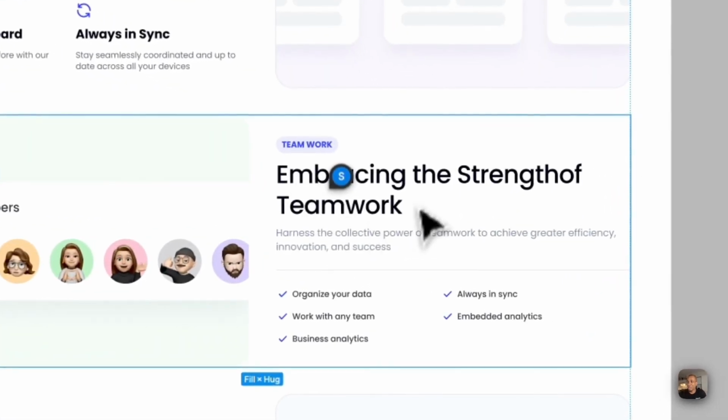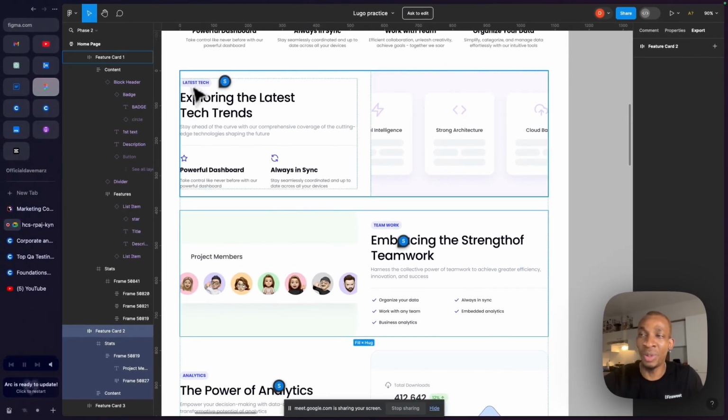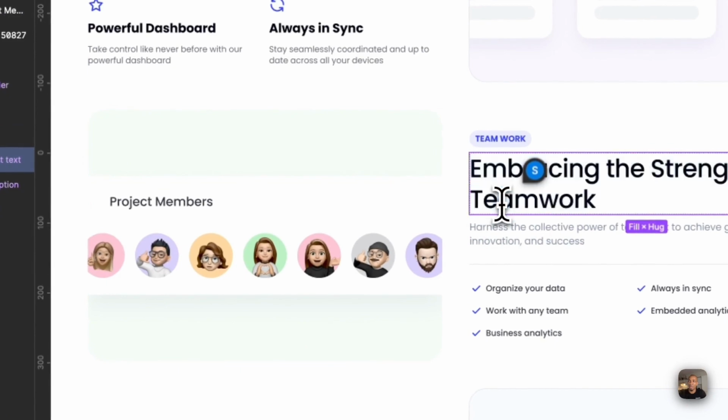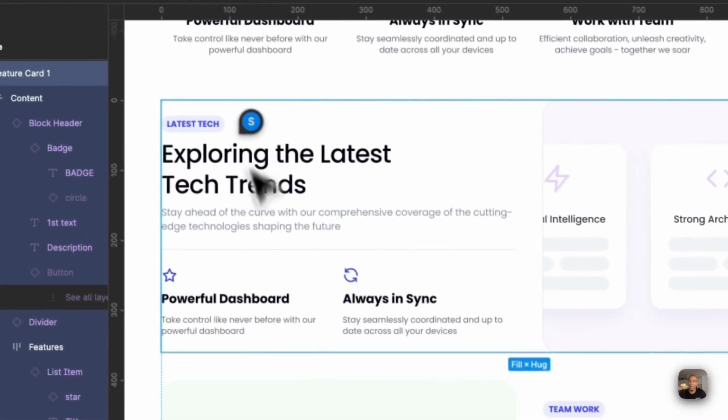Make sure this one becomes the last, and make sure you rename. If you duplicate this section, make sure you rename the new section to something else. Maybe duplicate the class names too. Maybe call it section teamwork. So the entire section is different from this section.